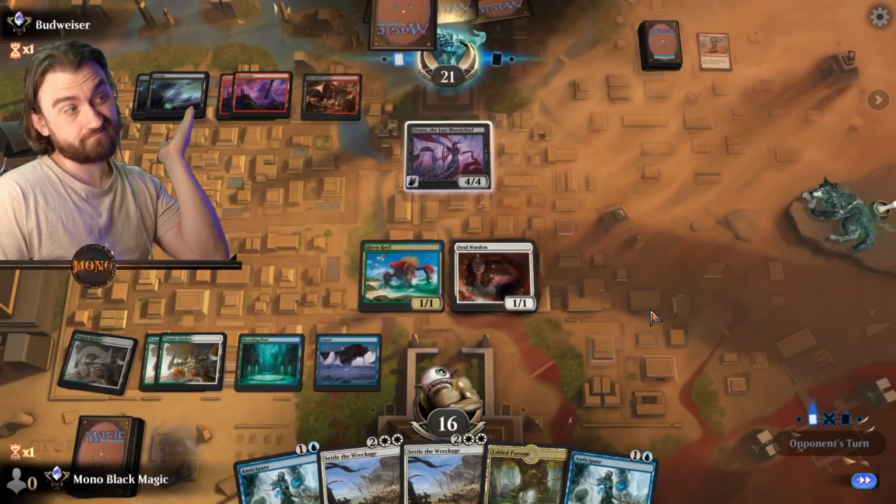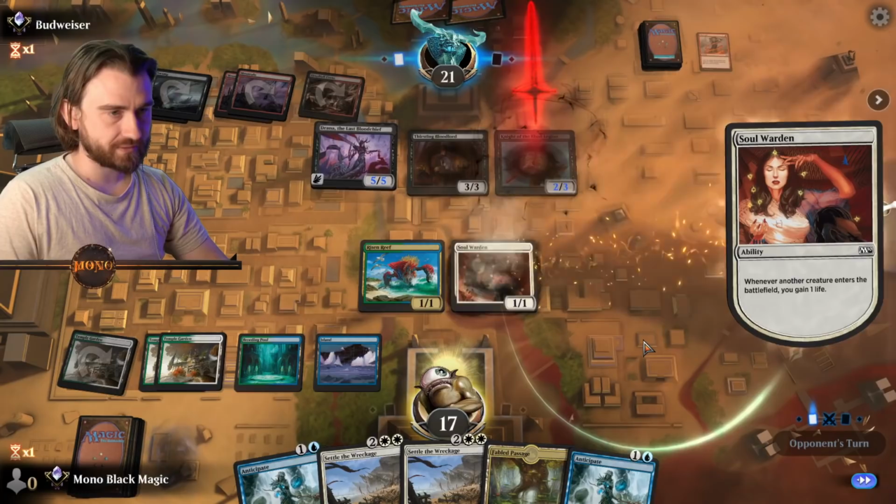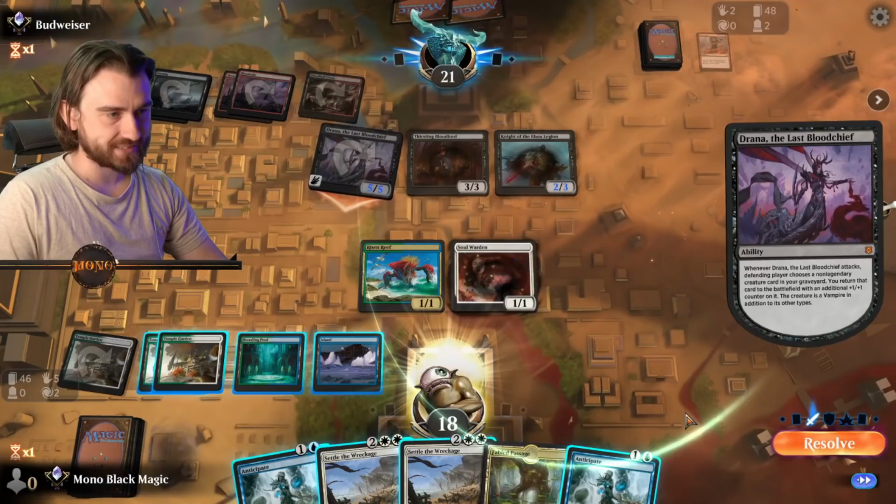Okay, other vampires get +1/+1. But then we get life! Get life. Ebon Li Jiao. Okay, more life. Do we let this girl attack in and take all of them next turn instead?